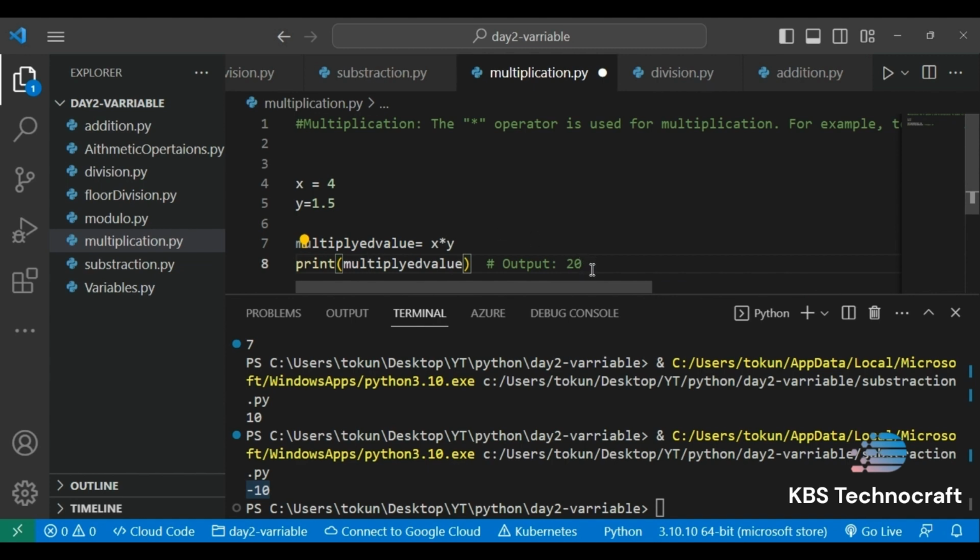So you will be able to get 6.0. If you run it here, you can see 6.0.